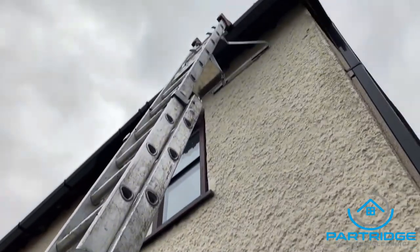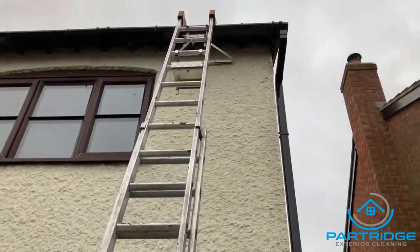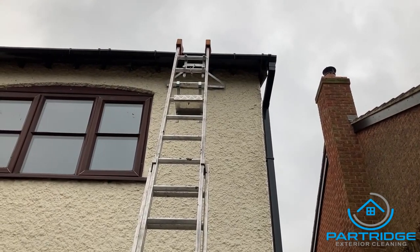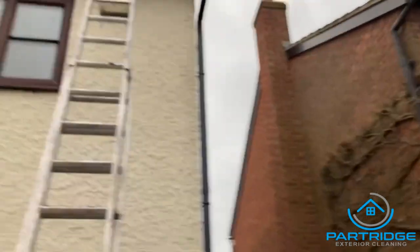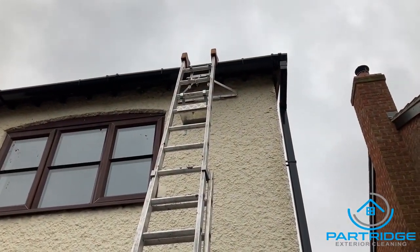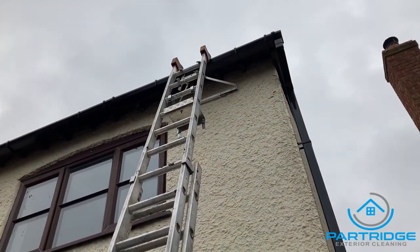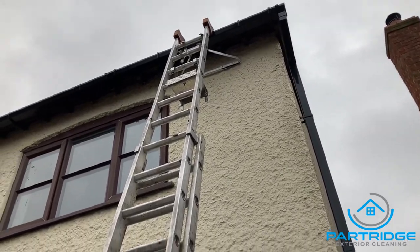And also right at the top there, if you can see, I've got a step. I can't remember what that's called. I just presume it's called a ladder step or something. Just a bit of extra comfort for when you're working on one rung like that. Pop your feet in there. There's not much room. I've got quite big feet, so it's a tight squeeze. But yeah, just a bit of extra comfort. And then obviously my standoff at the top as well, for even extra safety, pushing me off the gutter line.